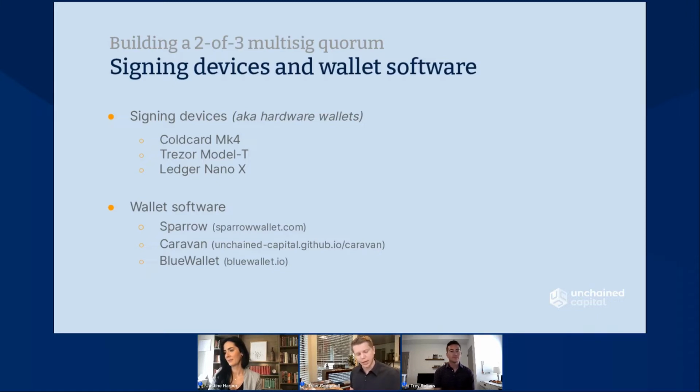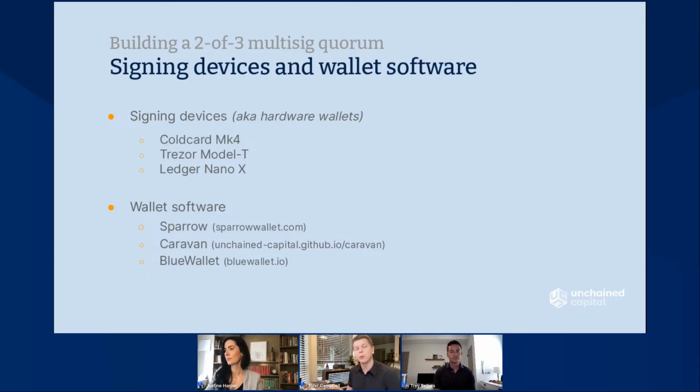So what I'm going to be using is the same devices that I was using at the TabConf presentation. For my signing devices, my hardware wallets today, I'm going to be using a Coldcard Mk4, a Trezor Model T, and then a Ledger Nano X. It's kind of nice from a setup standpoint. All of these devices do take USB-C, so I'm not going to be unplugging and replugging all that often with different cables. Hopefully that makes it smoother just from the viewer's perspective.